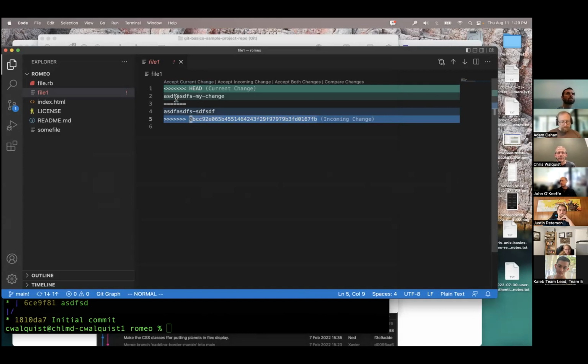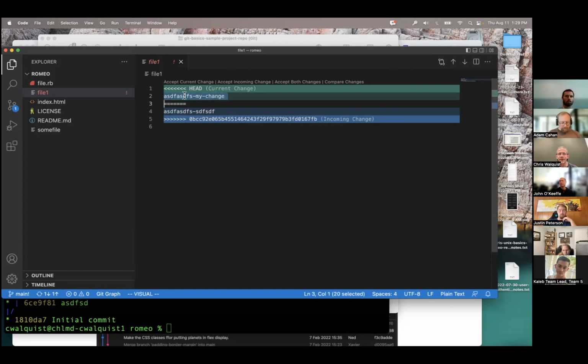So is current always yours? And then the blue is always the other person's? Qualified, yes, I'll say. In this case, I recognize my change because this is the one I tried to push the second time.